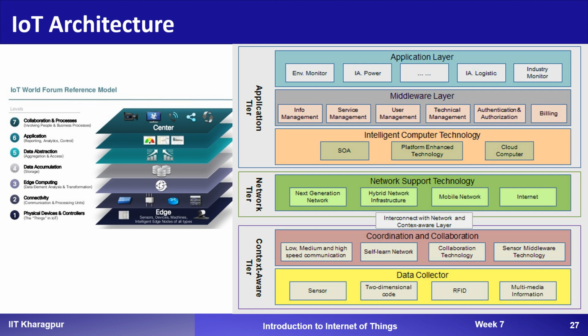Okay. Basically in case of your IoT architecture, different layers are there, right? First one is your physical layer or your data collector layer. Your physical layer or data collector layer consists of different physical devices, for example your sensors, RFIDs, actuators, which are going to collect the data or sense the data, right? Now there is a need of connection between these IoT devices. So for that, a connectivity layer should be there.